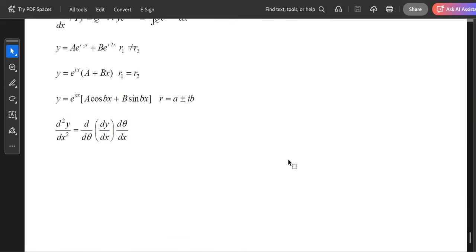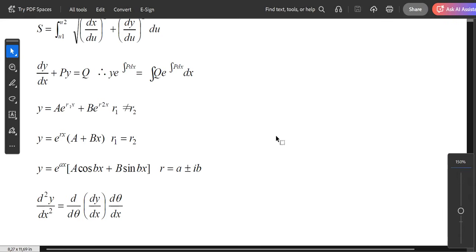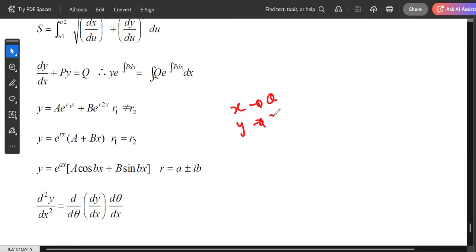I'm going to explain this one according to your formula sheet, because some of us do not understand the way the formula sheet presents it. That's the last formula. This is the second derivative of y with respect to x, where x was given in terms of theta and y also was given in terms of theta. In our case, we are dealing with t, so we're just going to put t here.